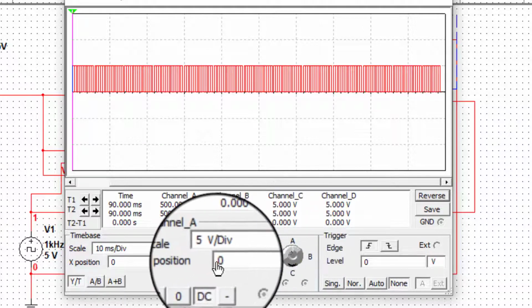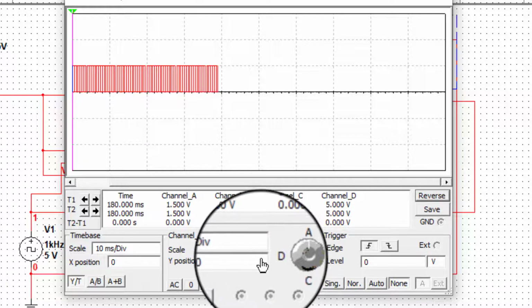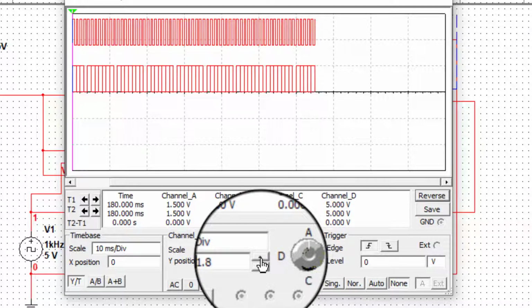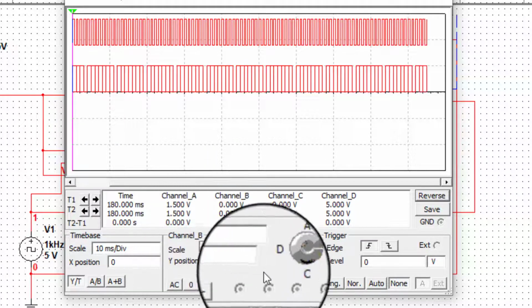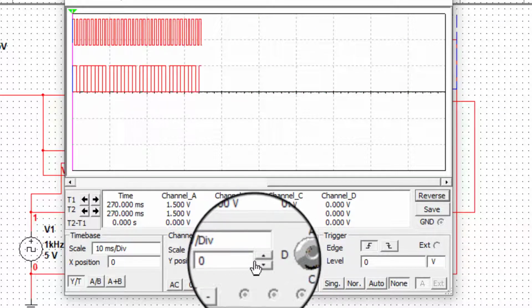So we just pull this up, Y position up. We have to separate all the 4 waves. So I pull up the A part. Then I click this knob on B, and take it a little bit up, Y position.